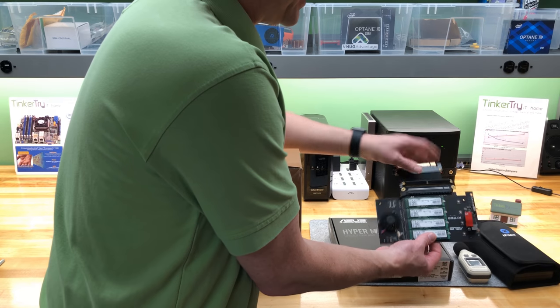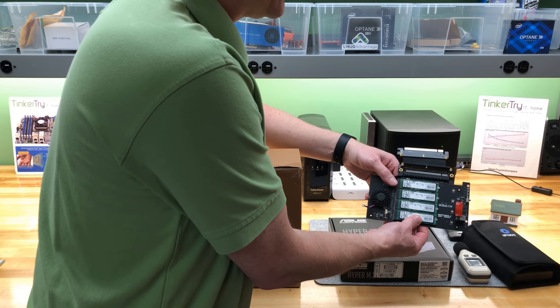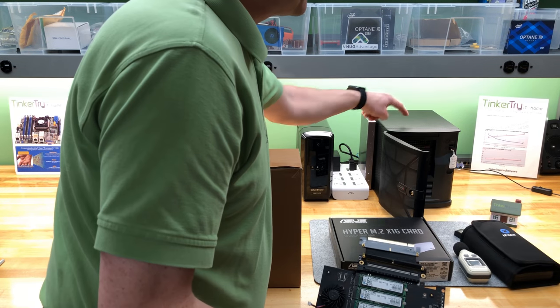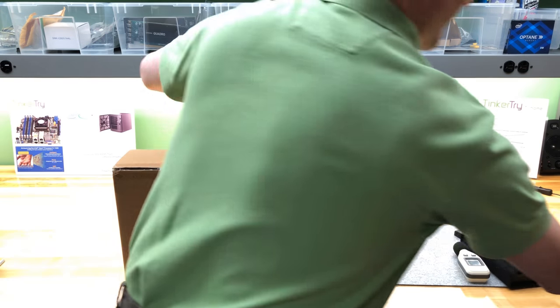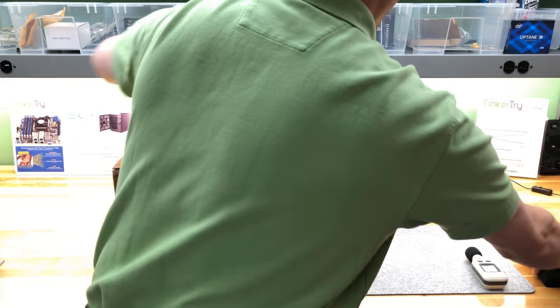With creative use of a ribbon cable, you can get four NVMe drives added to the side and another on the motherboard — that's five, plus four drive bays, plus two 2.5-inch drive bays. You can jam a lot of storage in this configuration, which is the point of having that comparison here.